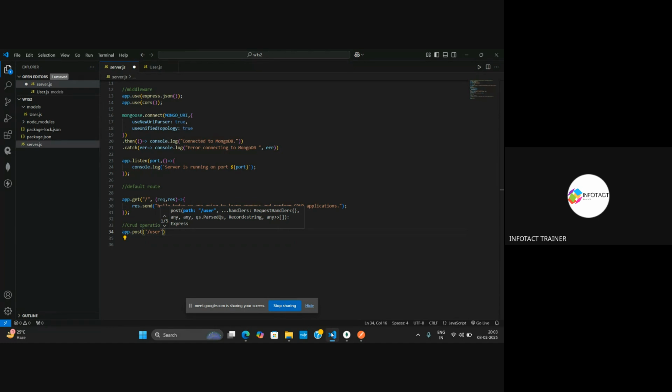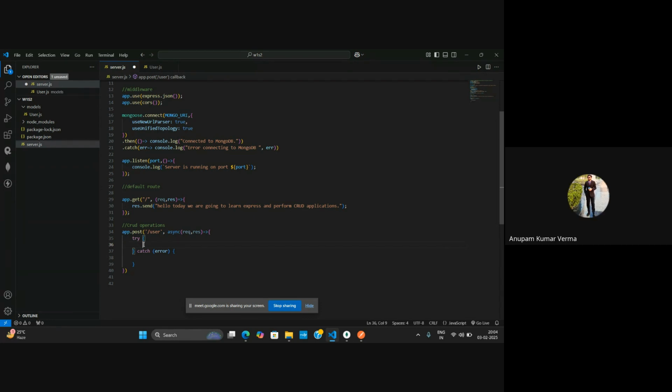I'll define this endpoint as well as write an asynchronous function which will have a couple of parameters within it, that is request as well as response, and this has to be an arrow function. Within this arrow function we have to provide a try catch block. Got it? Is everyone writing the code?